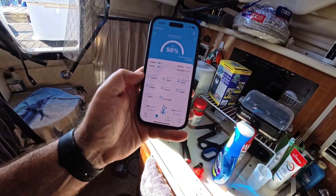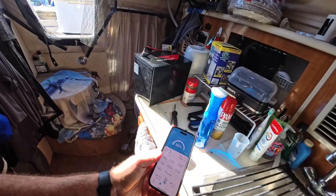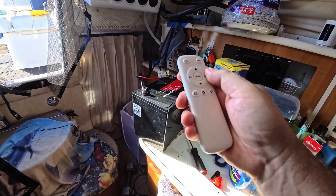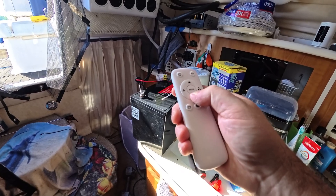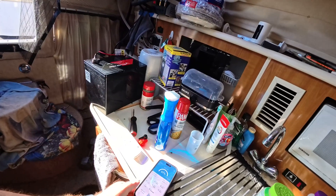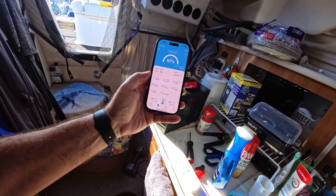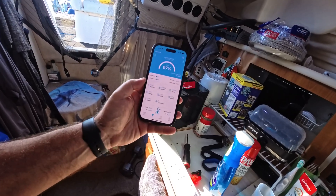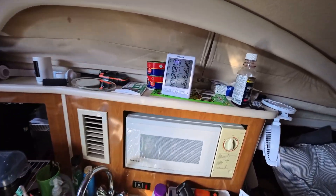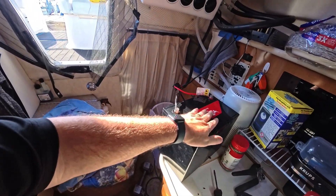I'm going to try switching modes. I like to run it on manual with the fan on four, set to about 10P — which is 10 degrees Celsius. That gets me cool until I go to eco. Now it's saying somewhere around two hours. So again, 6 PM, running on max; once the temperature drops, I'll put it in eco and get another reading. Let's see how long this super cheap LiFePO4 can run this 12-volt parking AC installed on my boat.